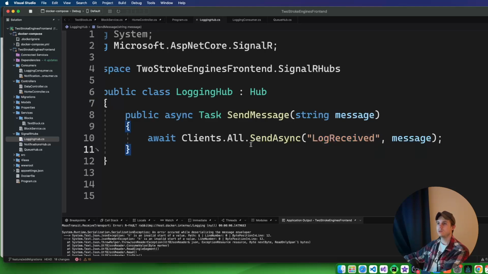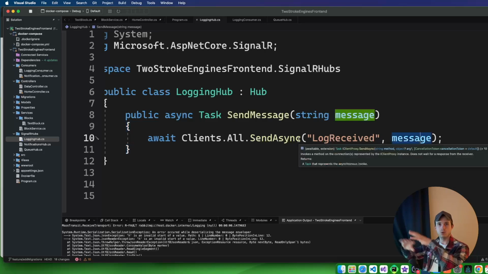Because the front end has a connection to our logging hub, and is registered to listen to this method invocation of LogReceived, it's going to get this message when it's broadcasted to all the clients.